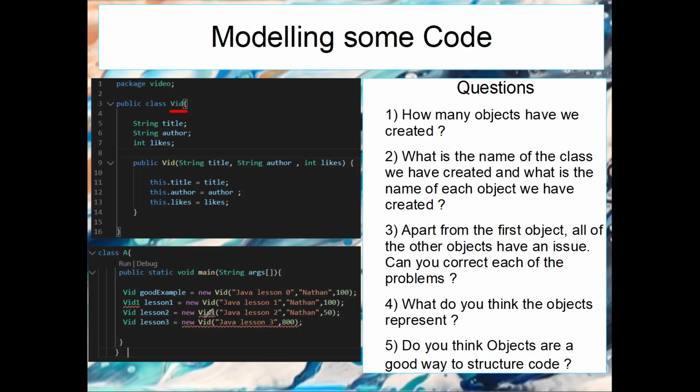Number 2, again, is a misspelling of the class's name here. So this has to match up here. And the last one, number 3, the problem here is with the values. With this class, you see how this class and this method have the same name.